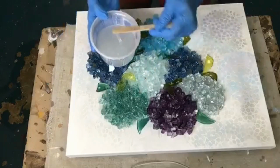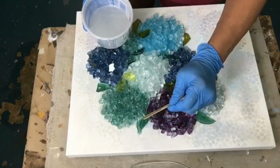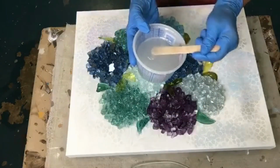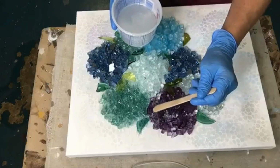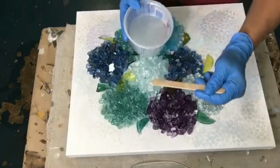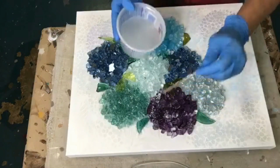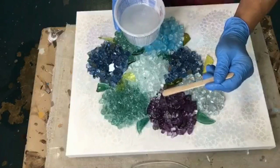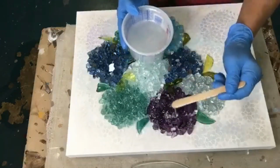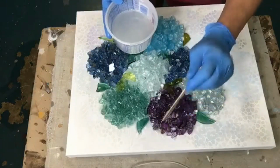Okay, that one's done pretty well. I'm going to hit that leaf. We'll move to the purple. I love the purple. Woo!